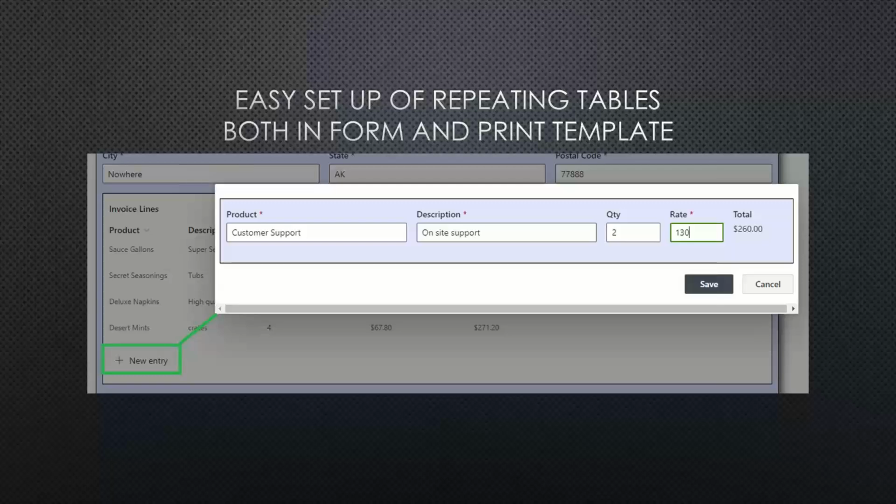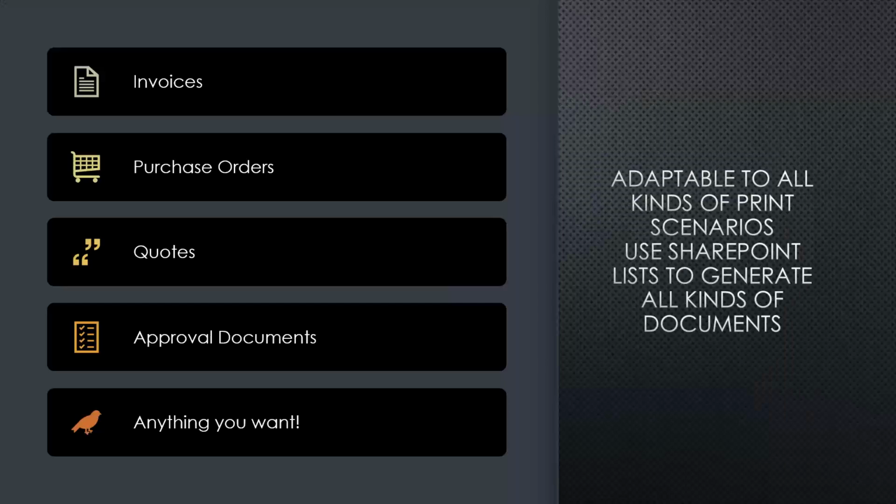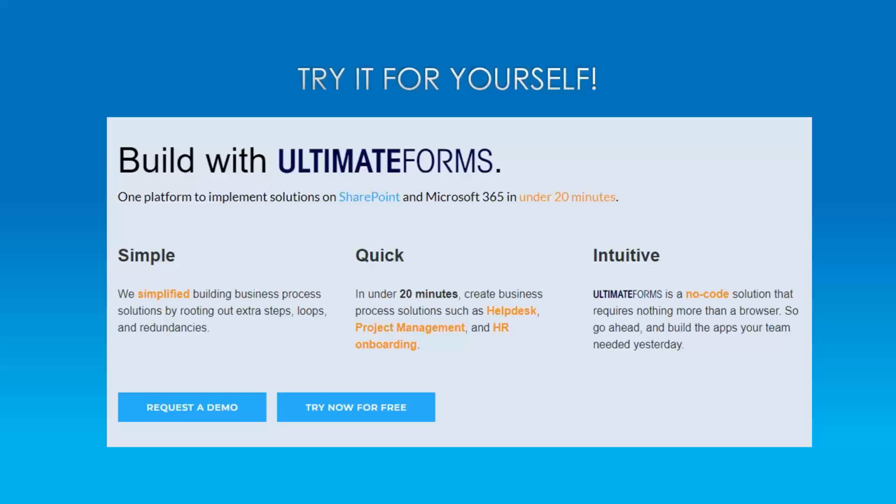I'm going to show you how nicely that works in this system. It's a very key part to print templates, having the ability to deal with repeating tables. And then, of course, adaptability. We need a tool, we need a process that can adapt to all kinds of different print templates, so not just appropriate only for these situations. We need it to be able to do all kinds of different things. And what I'll show you today can really adapt to whatever type of situation that you're going to do.